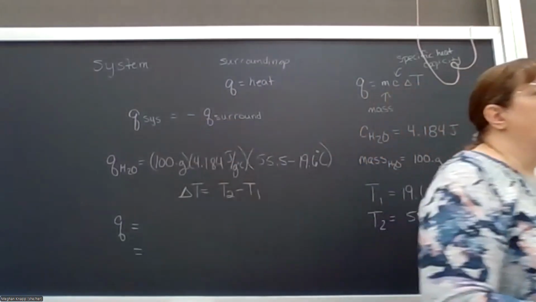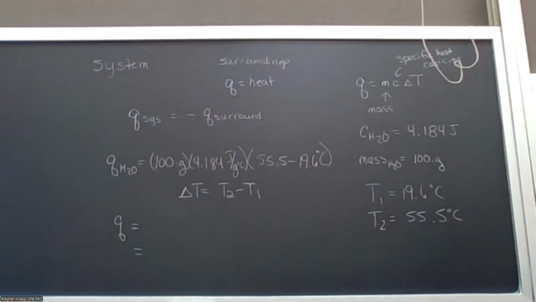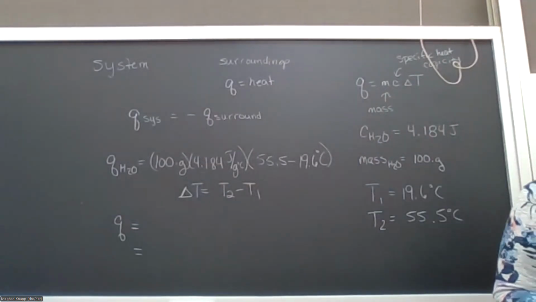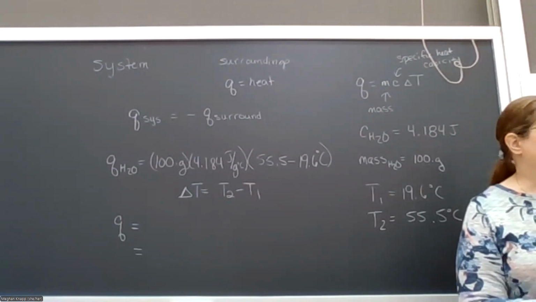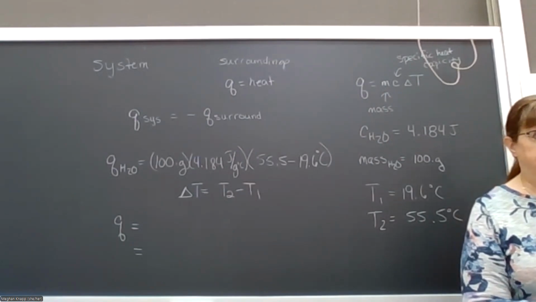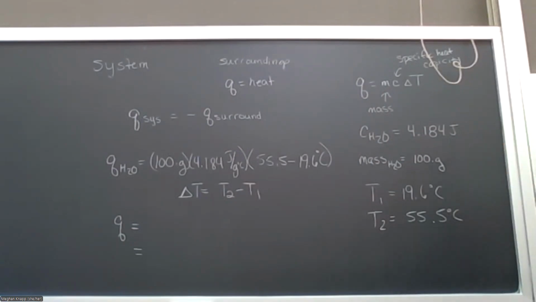In order to measure what's going on with chemicals, a lot of times if it's aqueous, you can just say, well, what's going on with the water, and assume that is the opposite for that chemical. So we said that since it was giving off heat, it should be exothermic for the heat pack, right? So it would be negative for the heat pack. So what would the sign be for the water? If they're opposite, positive. There we go.